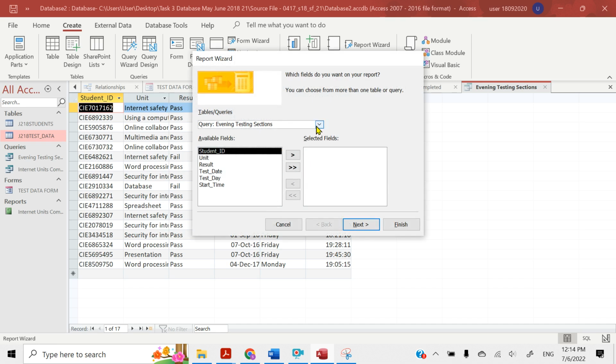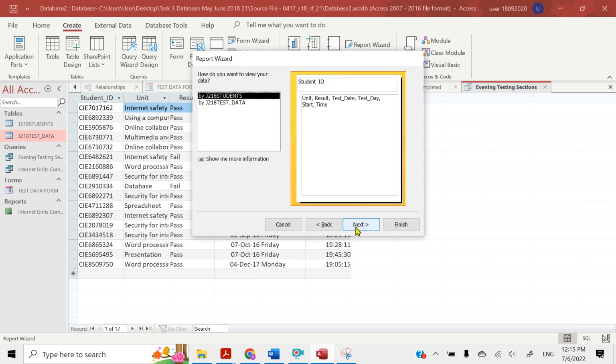So this is the reason why I ask you to use the same name as the report, because here you can get confused since you have two queries. So later if you do not rename, you're going to be confused. Okay, now the query that I'm going to use is evening testing because I want to create a report named evening testing. So I'm going to move all of this. Then next, make sure the data is not grouped. The first one is grouping. The second one is not grouped, so I'm going to use the second one.